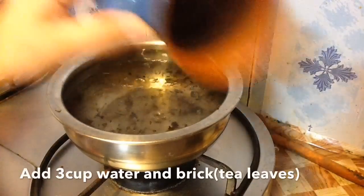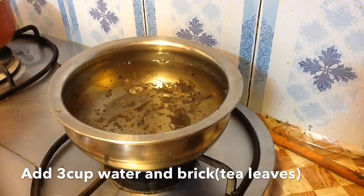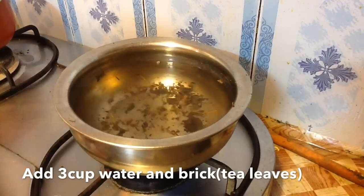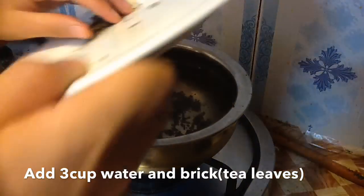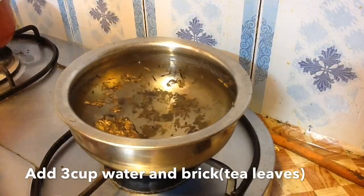So here I add a total of 3 cups of water, and next I'm going to add the tea bag. Add the tea bag and boil properly until the color changes. You have to boil it properly. It will take only 5 minutes.